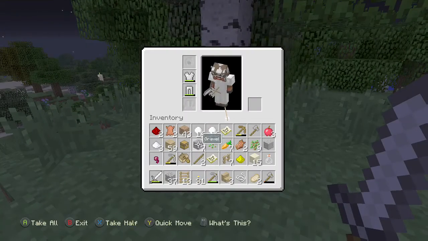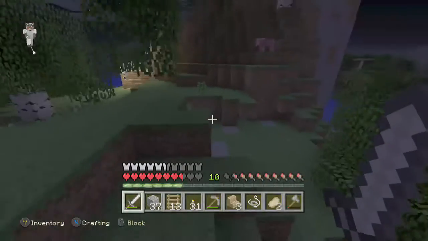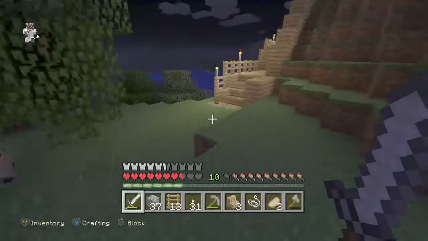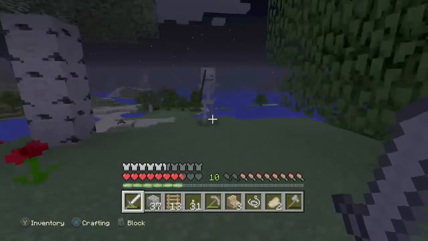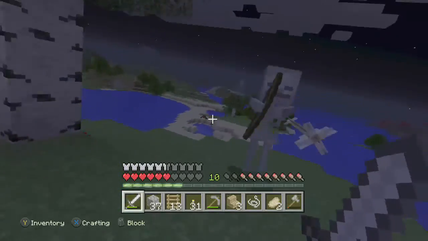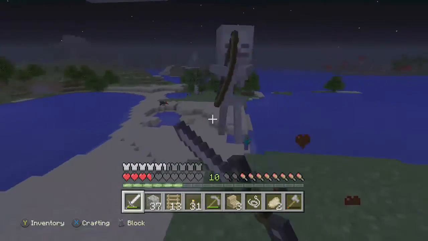My inventory is full. What do I not need? No, snowballs. I don't need snowballs. Go. Is that another skeleton? Or no? Was I just... Oh, it was. Just go. No.